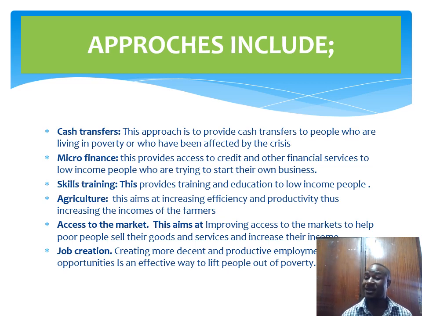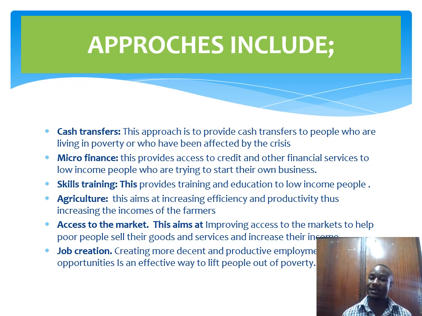We see that today the Ugandan government is working hand in hand with the farmers in terms of providing them inputs like hybrid seeds to increase the yields. The government is giving them tractors, like commercial farmers are given tractors. All this is aimed at increasing the incomes of the farmers. So we appreciate our government for that. I think that is a good example I can give you guys.